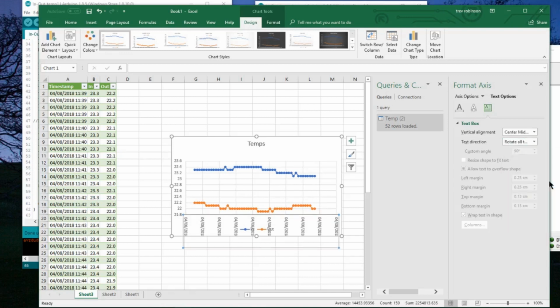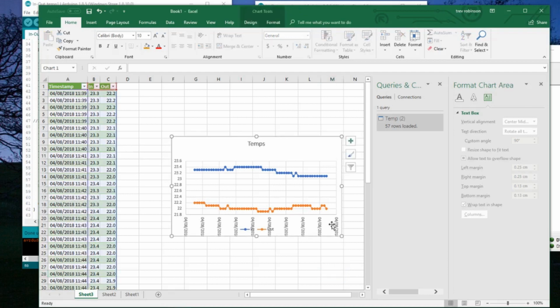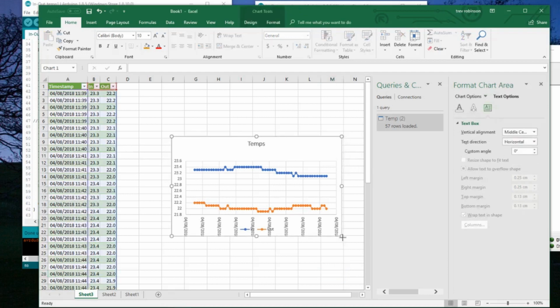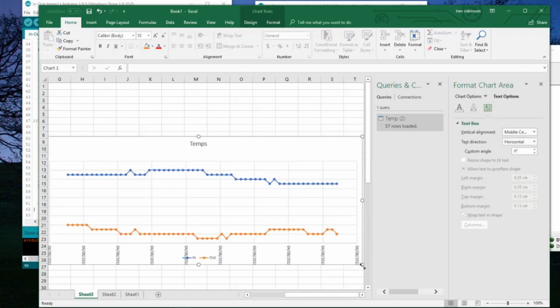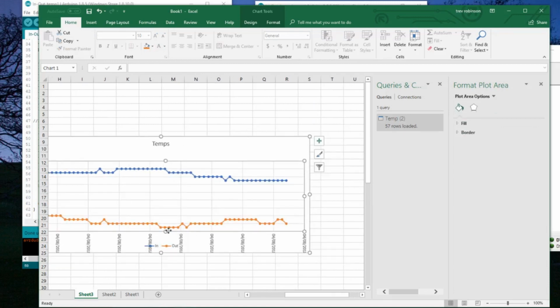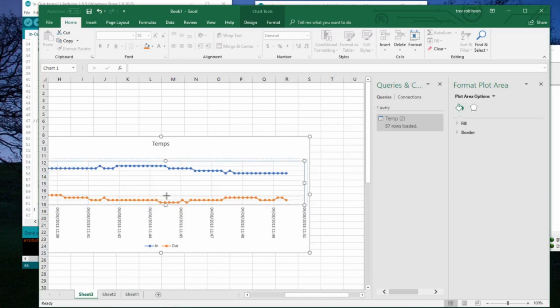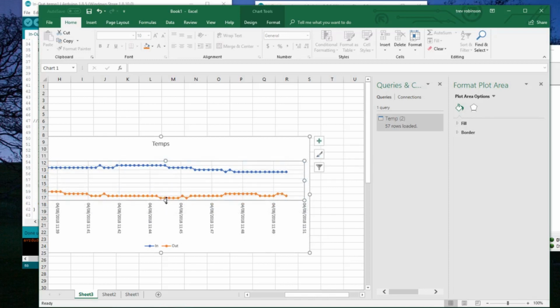Bingo. There we go. Still not quite right, is it? So let's just make the whole thing a little bigger. Not that much. Seriously. And we'll move that up. There we go. That's a bit better.